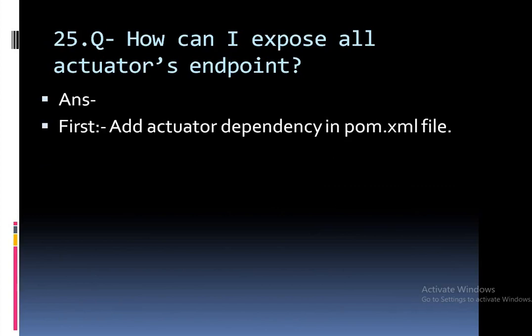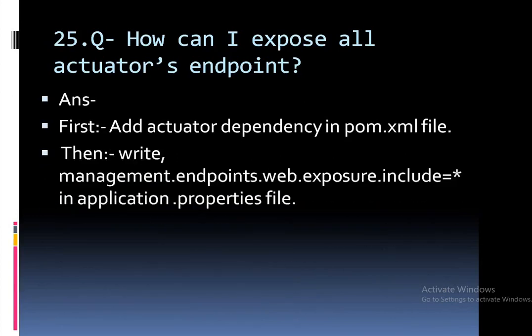To expose all the Actuator endpoints, first we need to add the Actuator dependency in the pom.xml file. After adding the Actuator dependency, we need to write management.endpoints.web.exposure.include equal to star in the application.properties file.